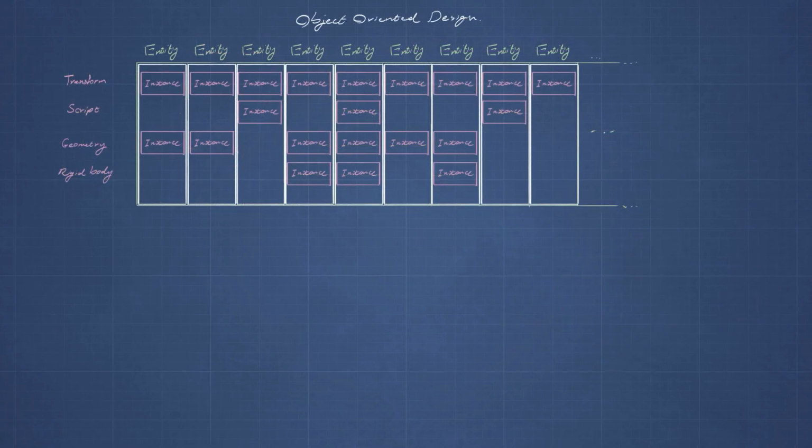Okay, going to my drawing here. It depicts the way we implemented the entities and components in the editor, which is the object-oriented way of implementing it. So here we have a list of entities, and each entity has a list of components. For example, the first one has a transform, which all entities have to have. And it has a geometry component, same as the second entity. But the third entity has only a transform and a script. And this middle one has all four of these components. Of course, there are probably going to be more kinds of components than these four, but this is just for illustration purposes, for the explanation.